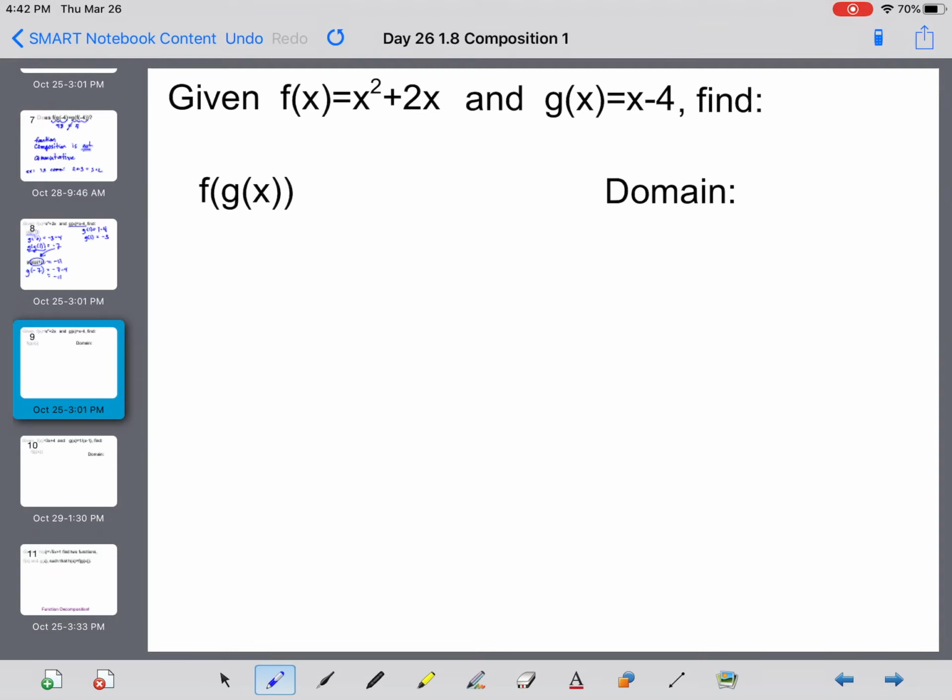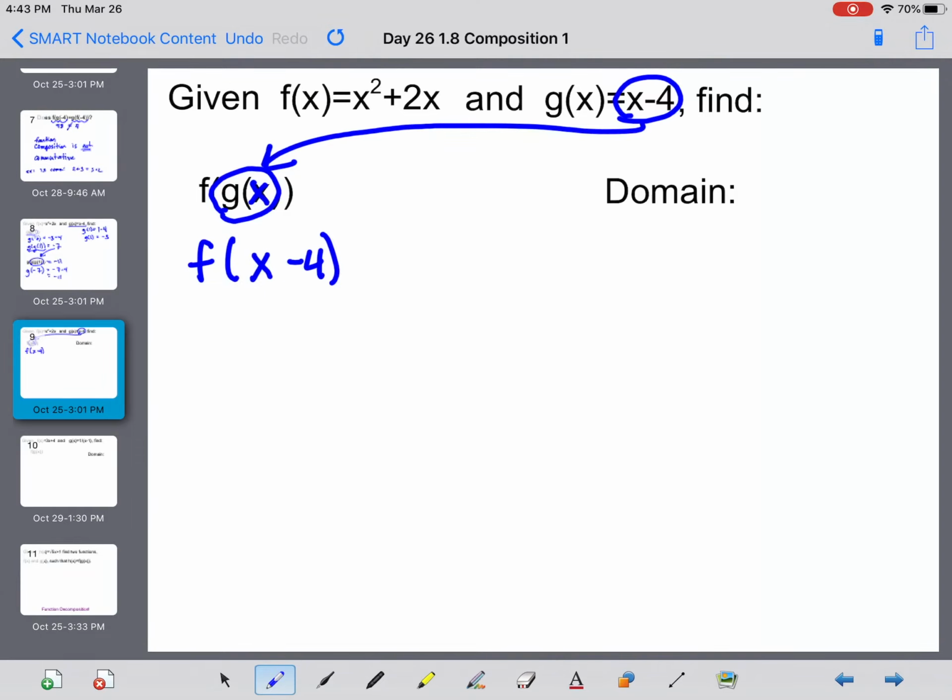All right, so let's look at this in terms of just the functions themselves, and let's keep it with a generic input. Let's keep it with x right here. And so let's determine what f of g of x is going to be and what that would end up looking like. Since I'm not actually plugging in a number, I'm going to do a direct substitution with what g of x is equal to. G of x is defined as x minus 4. So I could rewrite this as f of x minus 4.